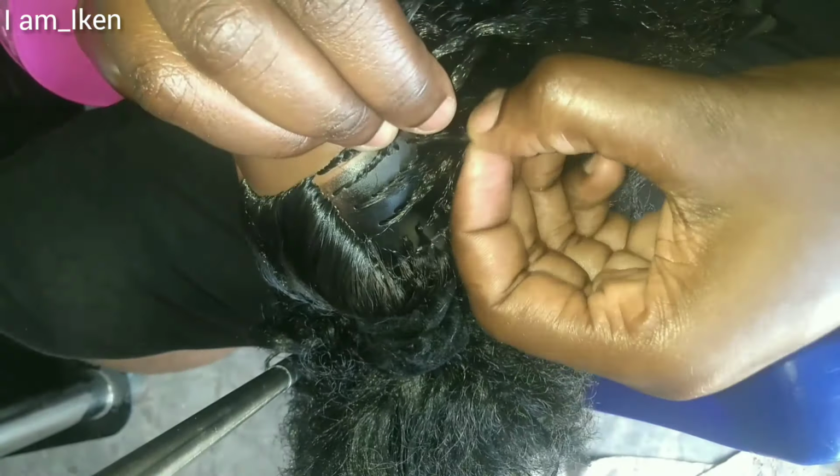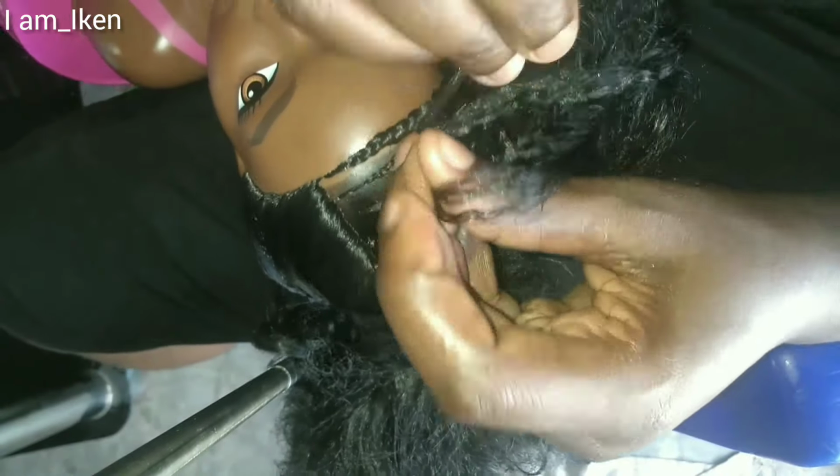Each time I make a new braid stitch, I'll be adding in more hair just underneath the braid, and I'll be incorporating it into one of the strands.